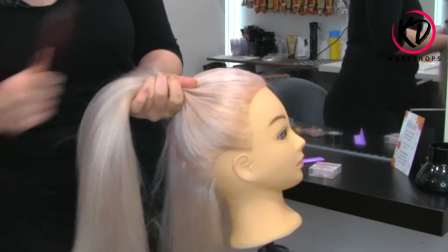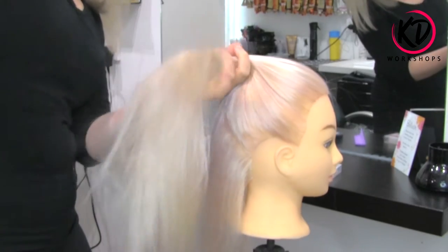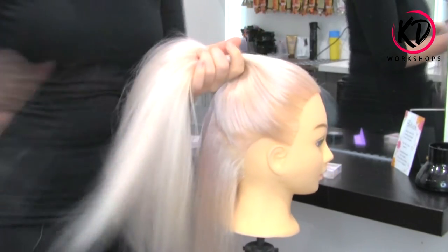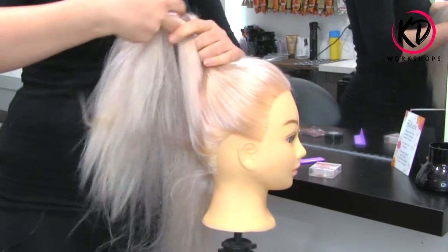So as you can see, I'm just adding all the sections in slowly. So I'm just adding and then brushing, and that really helps getting that perfect pony. And I did straighten the hair before I started, just so that way it's nice and smooth already, there's no fluffy bits, and it will all come together nicely.